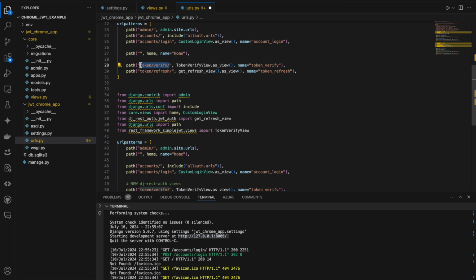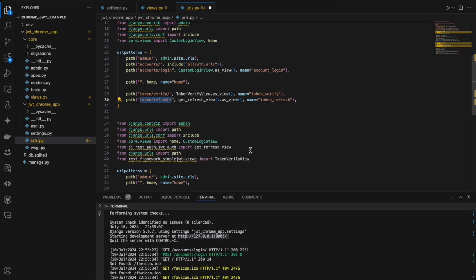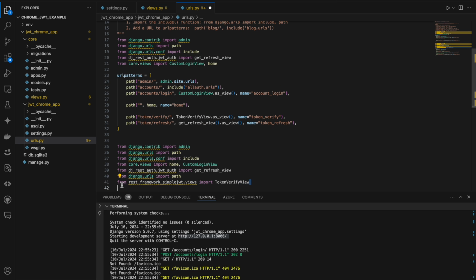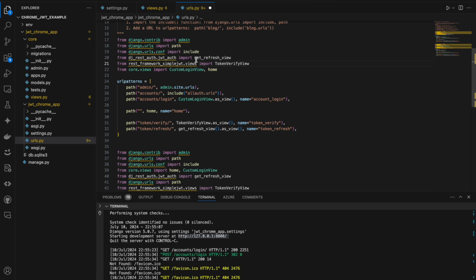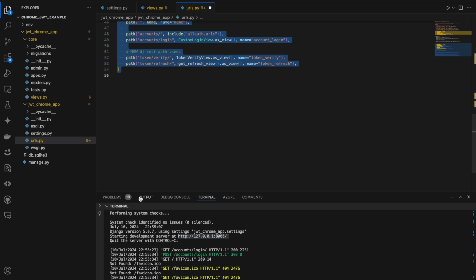One is token verify, so this will verify that the access token is correct, and then token refresh, which will get us a new access token. And then I'm going to pull up what we need into here. So we need these views, one view from DJ REST auth and one view from the REST framework simple JWT. Delete this.